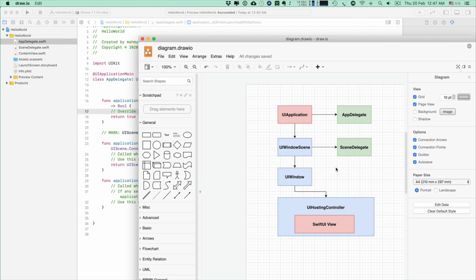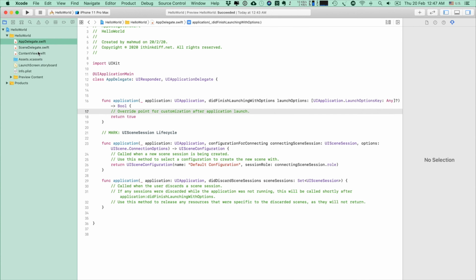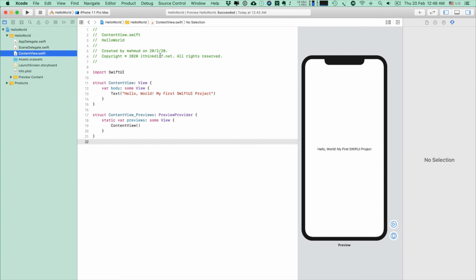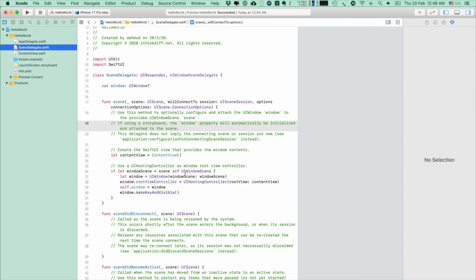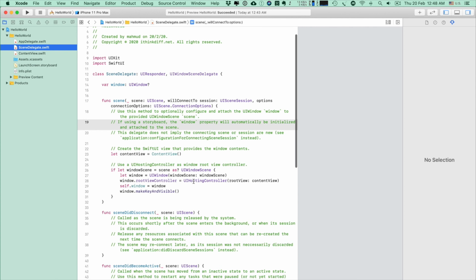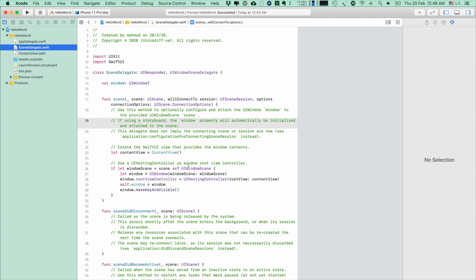And in iOS 13, scene delegate and UI window scene are the new concepts. The interface of the app is represented as a UI window scene. So here in the scene delegate, the UI window scene basically conforms to this scene delegate, and here in the scene delegate all the essential methods are defined, like when a scene is initialized or de-initialized, and here you will see that a window scene is created.